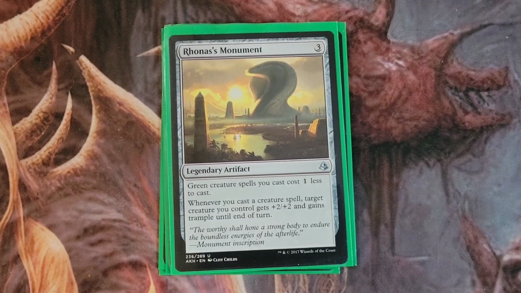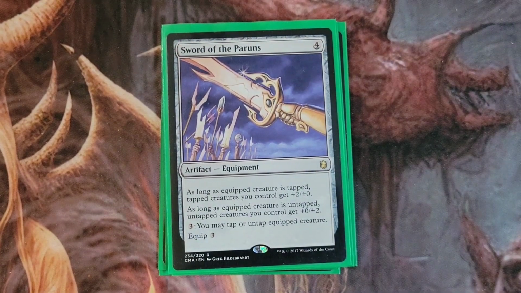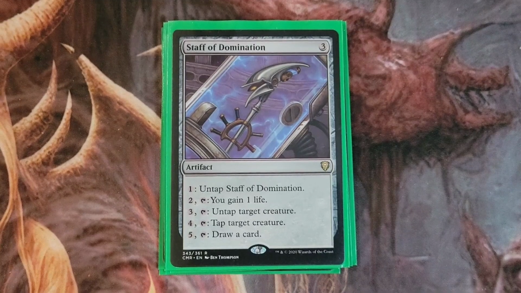But whenever we cast a creature spell, target creature will get +2/+2 and trample. Now we have Sword of the Perunes. This one will allow us to untap and tap creatures that we really need to. And of course, we have Staff of Domination. This will give us a lot of options, whether to gain life, untap another target creature, or tap a target creature. If we need to lock down an opponent's creature from attacking us, we can just tap it down. Or we can just draw cards.